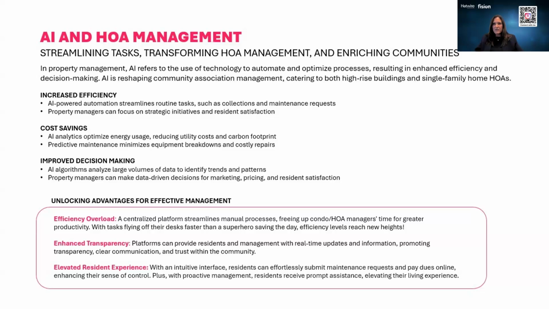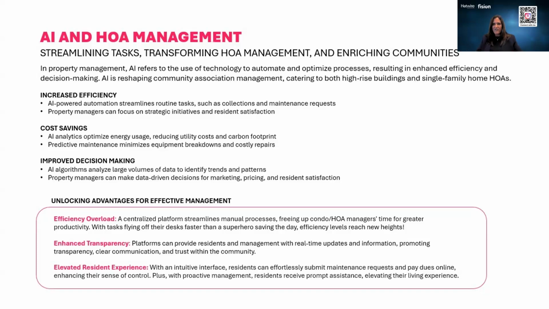There are also algorithms that can analyze large volumes of data to identify trends and patterns. You can identify the trend of whether you're seeing a large number of units going up for sale. You can monitor what the sale prices are. Property managers can make data-driven decisions for marketing, pricing, and resident satisfaction, and also on project management.